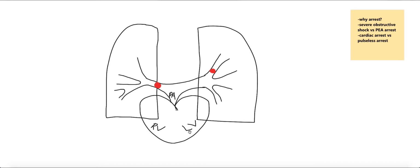Now let's talk about this. So I have up in my second point on the top right, severe obstructive shock versus PEA arrest. Really, in this case, it's just a continuum. So let's think about this. Let's say, pick a number. I know there's some controversy out there on exact numbers, but just conceptually, let's say you can feel a femoral pulse down to a systolic blood pressure of 60 millimeters of mercury. So if this case happened and the patient's blood pressure was 59 millimeters of mercury for their systolic blood pressure, we would not feel a femoral pulse and we would call it a PEA arrest. If, however, the pressure was 61 millimeters of mercury, we would simply call that severe, in this case, obstructive shock. PE is one of our causes of obstructive shock, and we wouldn't call it an arrest.